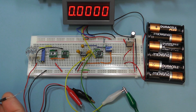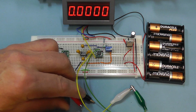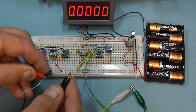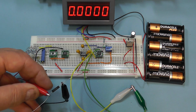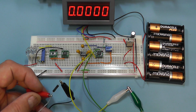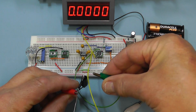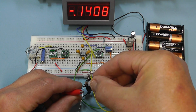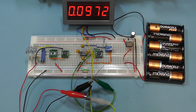What we'll do now is I've got a precision 0.1 ohm resistor here, so I'm going to connect that across the 100 milliamp terminals. And then I'm going to connect the sense leads going to the differential amplifier across it as well. So we put the green lead to the negative side, and we put the white or the yellow lead there to the right.